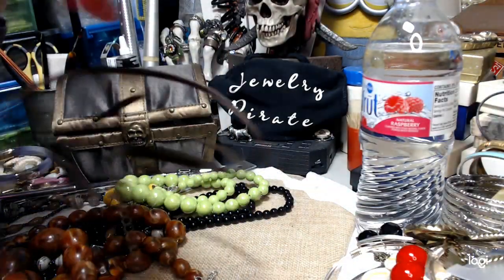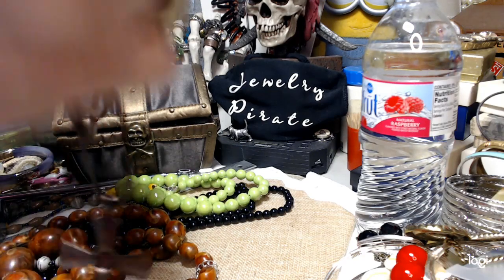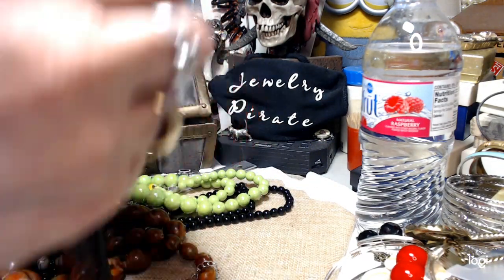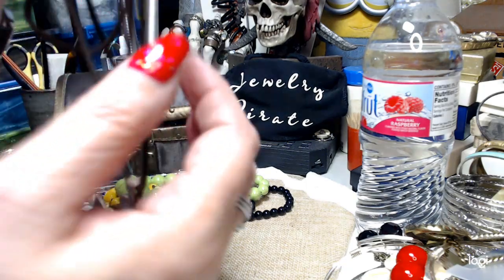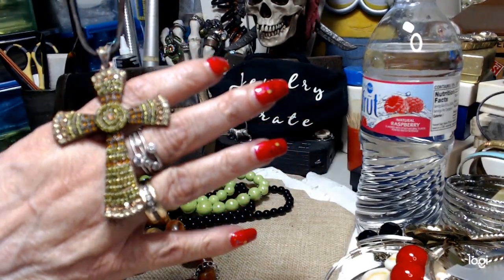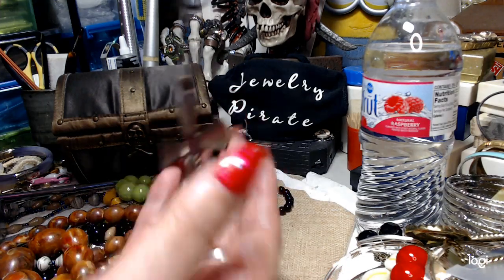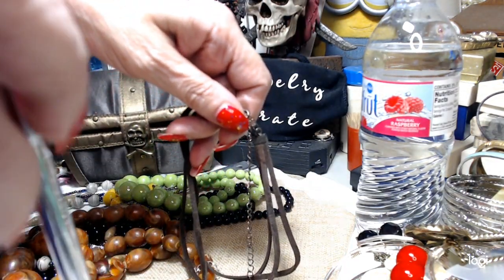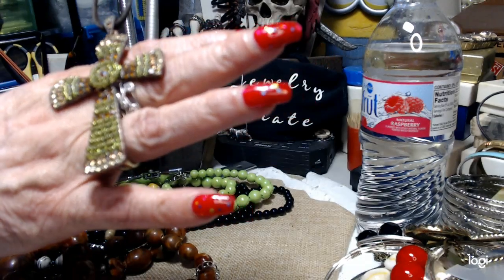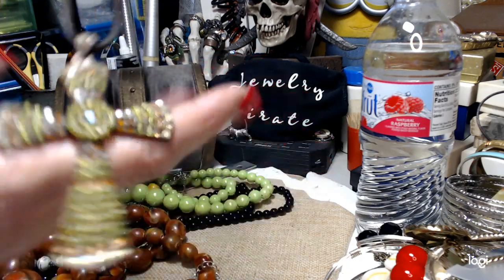Now here's a very pretty item. This is on a real leather cord — I would say it's copper. It's got a very, very long extender, at least four inches, with a bead or a teardrop at the end. But the piece you really want on here — you can always take it off — is this absolutely gorgeous cross. You could cut it off of this necklace if you want. It's definitely on copper — it doesn't pick up with the magnet. This is pretty, and I don't see anything missing. Very pretty.